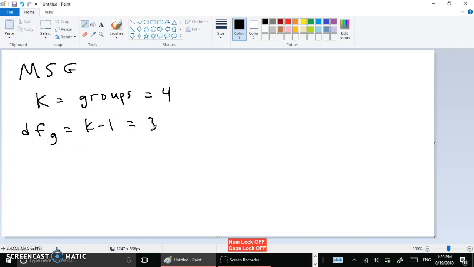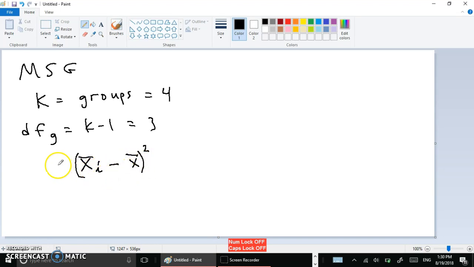Now, the next thing we want to know is how far is an individual group mean from the overall mean of all the baseball players put together? So it's x bar i minus x bar. The mean of one group minus the overall mean. Square that, which gives you a sense. It's kind of like deviations of the means. How far is the mean of one group from the overall mean?